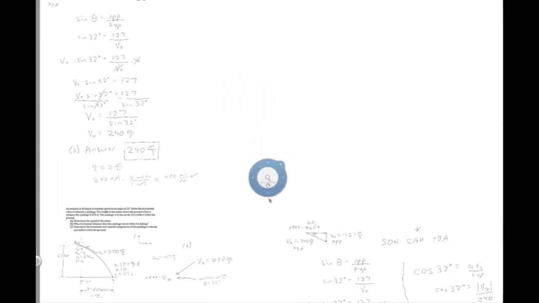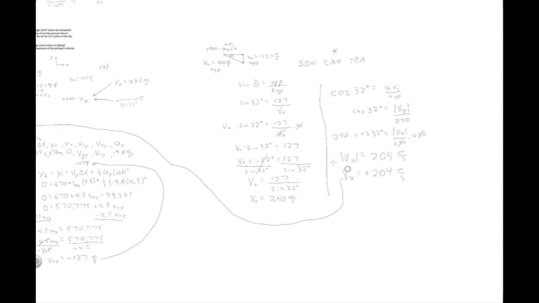The components weren't mentioned until part C. But even though components weren't mentioned in A and B, it was crucial to think in terms of components for answering A and B as well. And we used this important idea that in projectile motion, Vx is constant at every point along the path. We figured out Vx from the velocity at time 0. But then we were able to also use that Vx to represent the horizontal velocity at time 1, because Vx is constant.